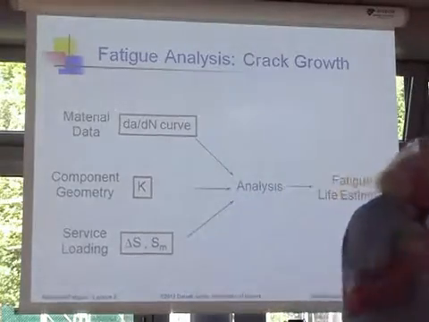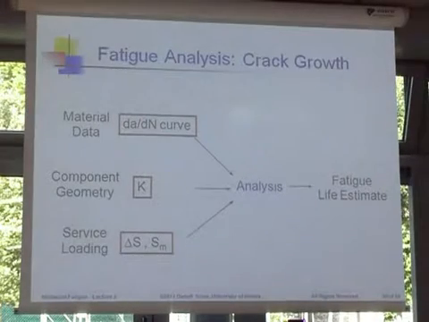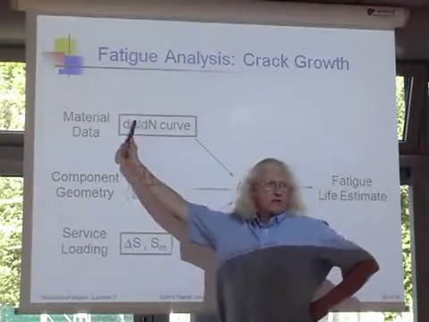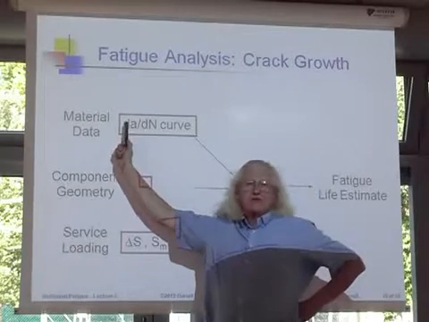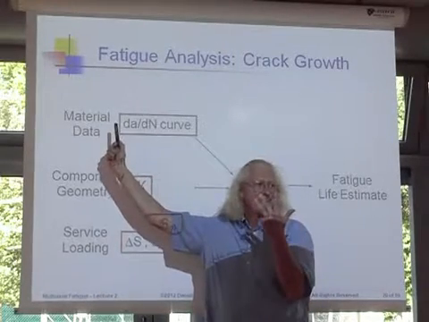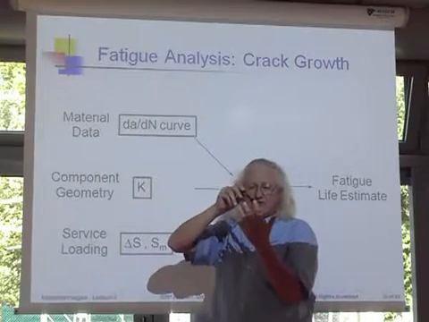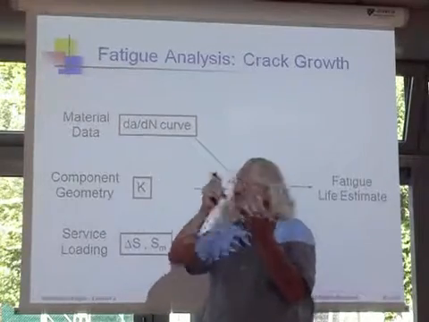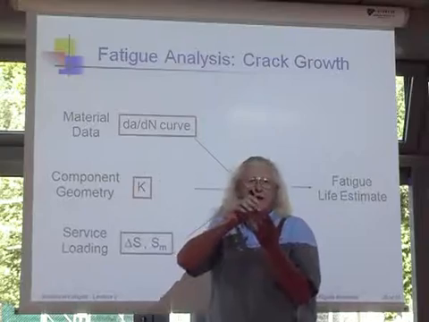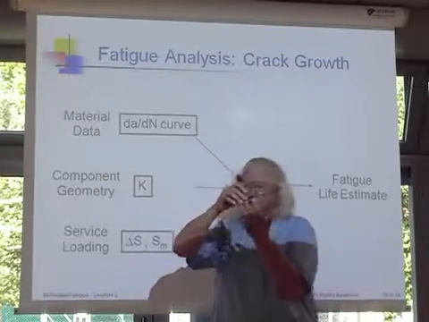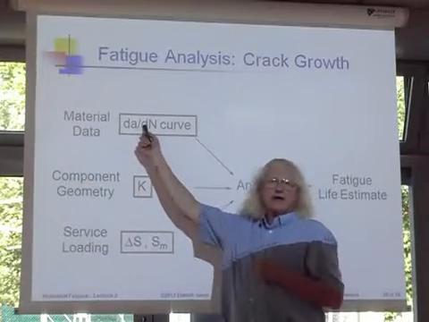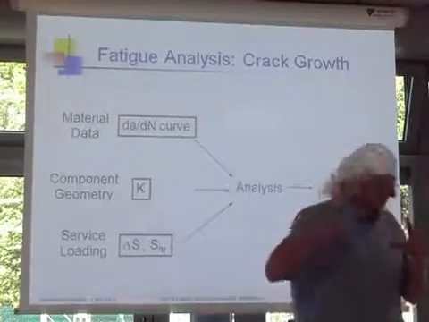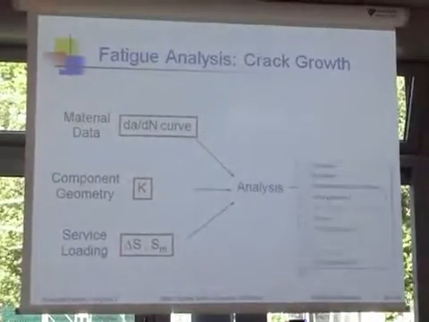If I use my template for the 3 different ways of looking at fatigue, what's really different is just here, in the material data part. That material data is trying to capture different kinds of physics. The S-N material data tried to capture the physics of nucleation of cracks. Strain-life data captured the physics of the growth of little microcracks on the order of the microstructure. And here, the physics is the growth of cracks in the microstructure-independent region, when they're big. That's the real difference in how you approach fatigue problems.